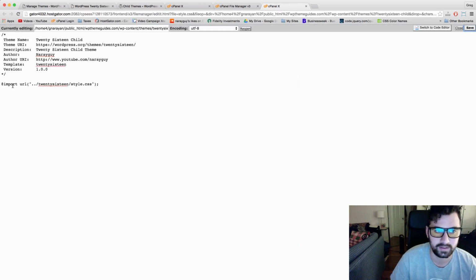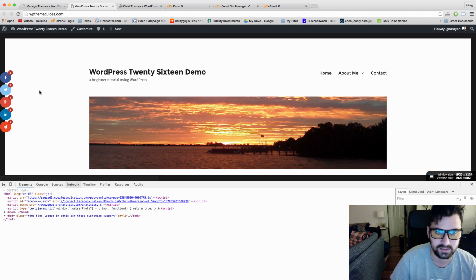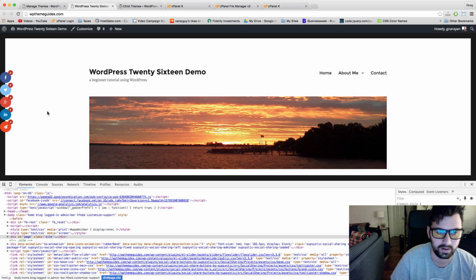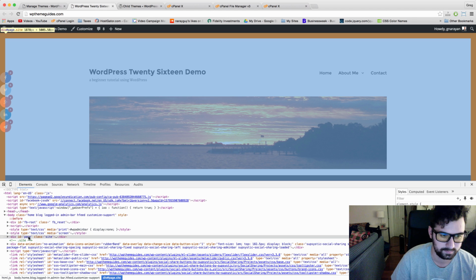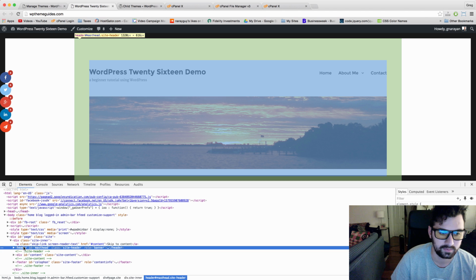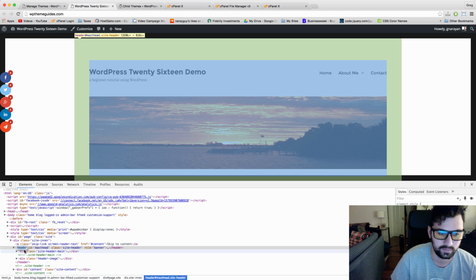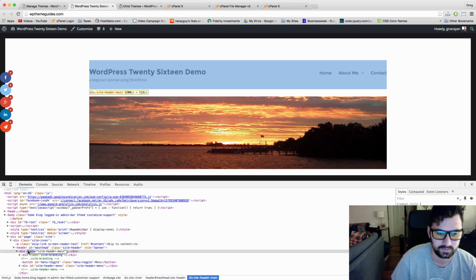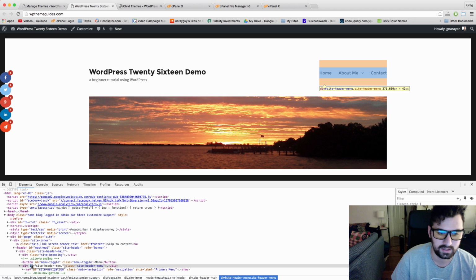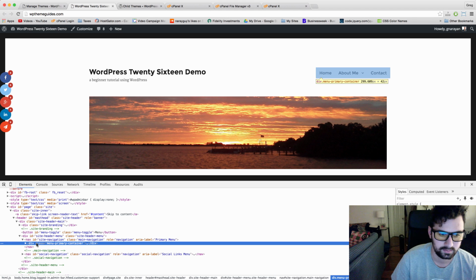Continuing in this old method, because we're using the @import line, we could actually start writing in some new CSS. And we can get that CSS from the right-click Inspect option, which is available in Chrome and Firefox. And maybe we find some code going down the document tree and seeing what's highlighted above it for the navigation menu, which I get to pretty quickly because I just have already done this before.